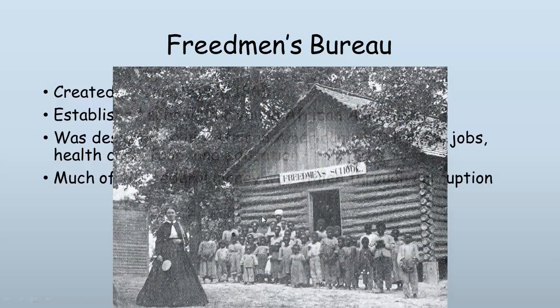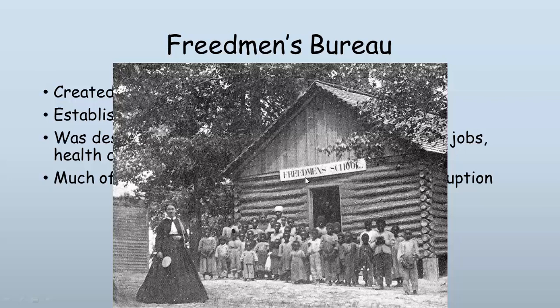Besides the poll tax and literacy test, there's a famous picture right there. You can't forget that, right? Freedmen's School. One of the biggest goals of the Freedmen's Bureau was to give this group of people an education. If you give them an education, they can get their own jobs, they can get their own health care, they can take care of themselves. So that's what's going on with the Freedmen's Bureau.